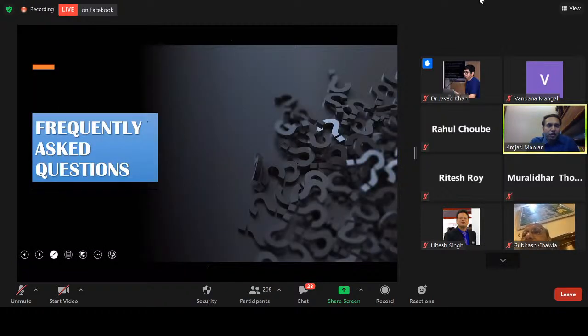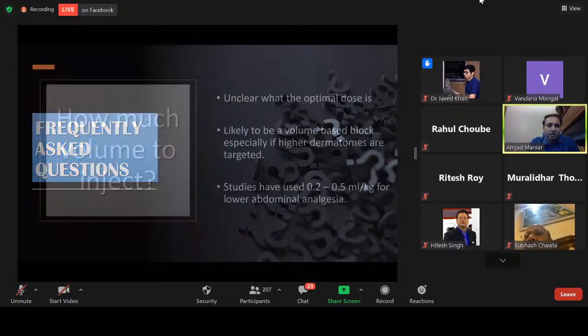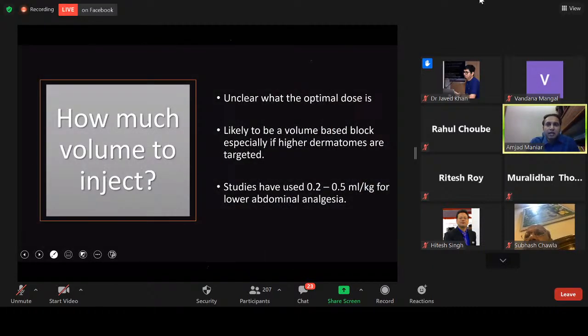Moving on to some frequently asked questions. This is not going to be much of a technical talk, it's more of a concept talk of the QL block, but many people like to know how much do you inject for a QL. Pretty much, I would say every block these days we give 20 ml syringes. The reason why we give 20 ml is that few studies say 20 ml is good, plus after 20 ml, they only make 50 ml syringes. So that's probably the reason I use 20 ml for all my blocks.